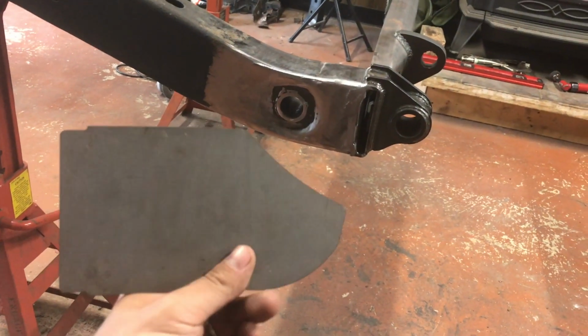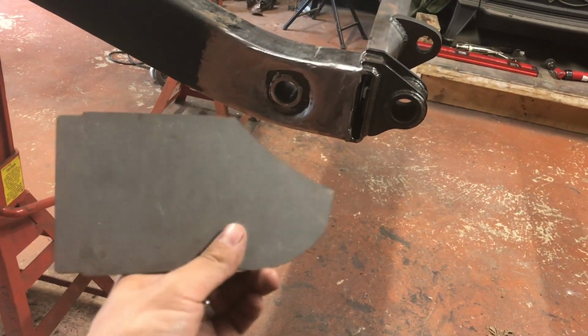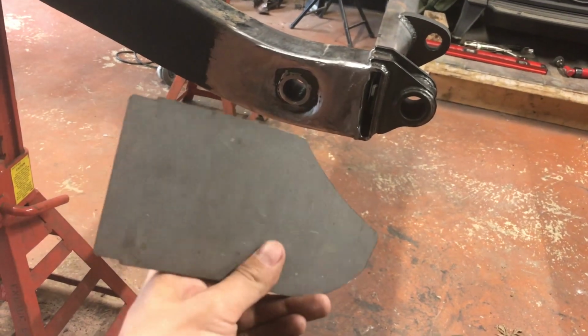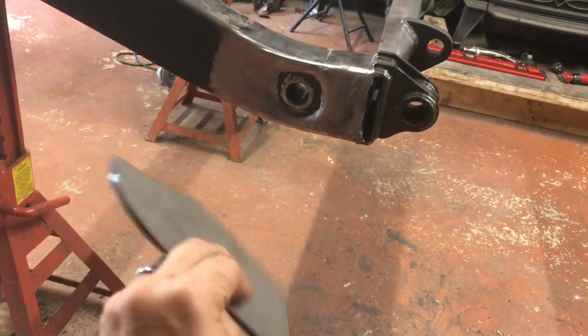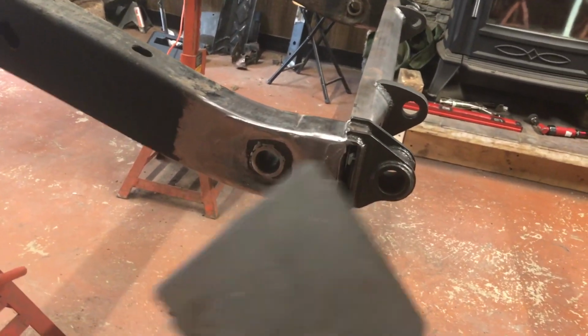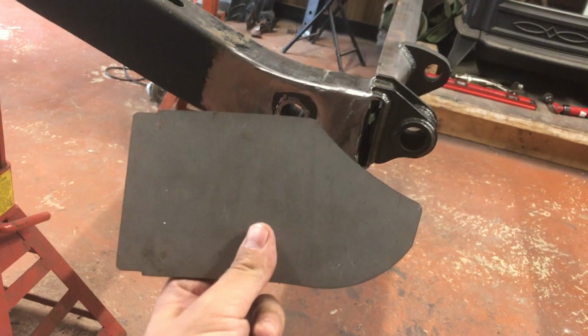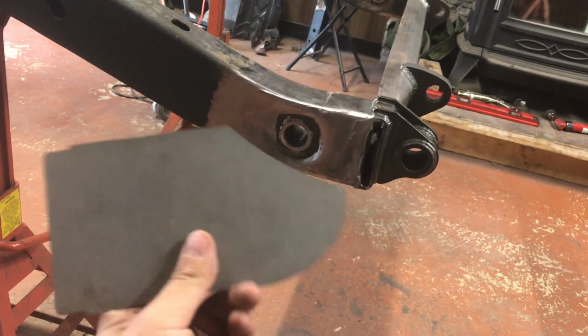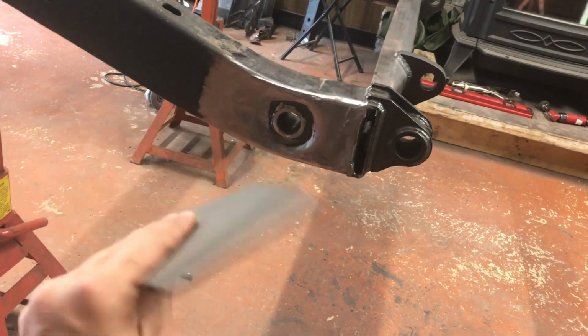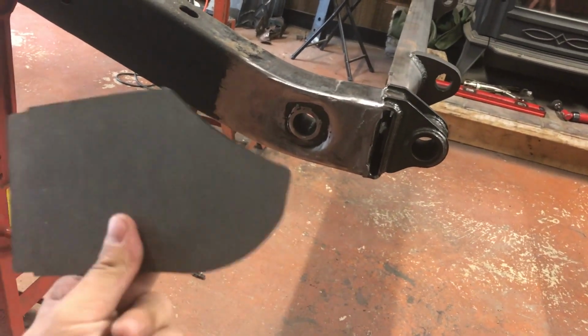I'm not gonna be able to make it as pretty and as nice as he does, but I need the practice, and this is a good piece to practice on, and I don't think I can screw it up too bad. Next, I'm just gonna finish cleaning up some areas, get these clamped on, tacked on, double check, make sure everything looks good, and then I will start welding these on to finish this project up.